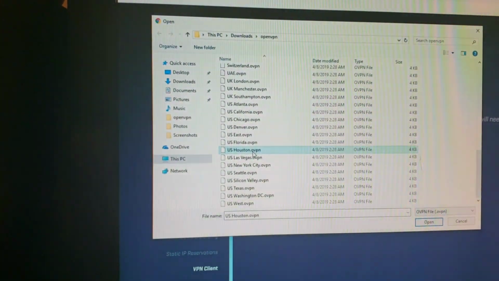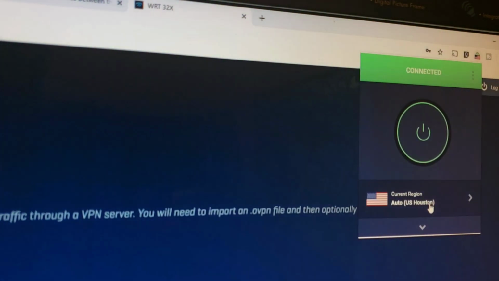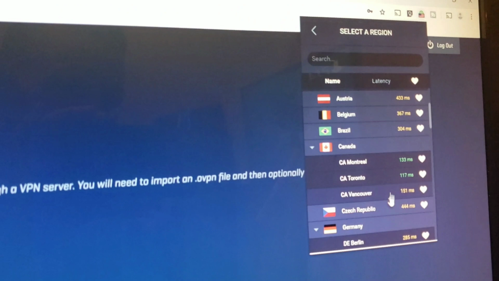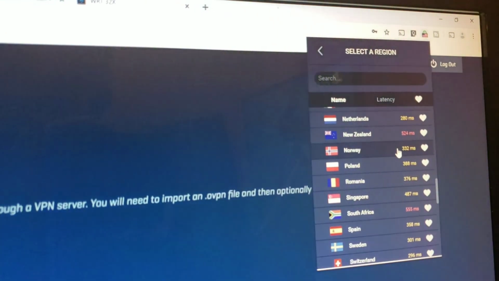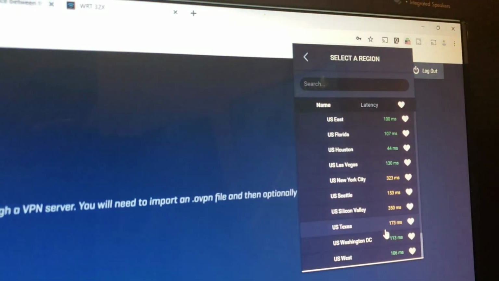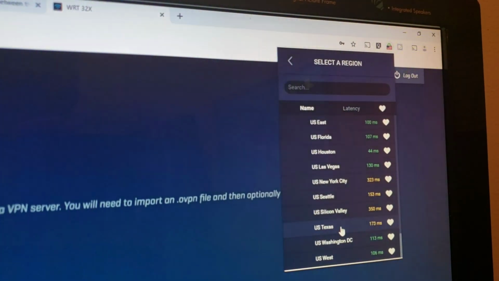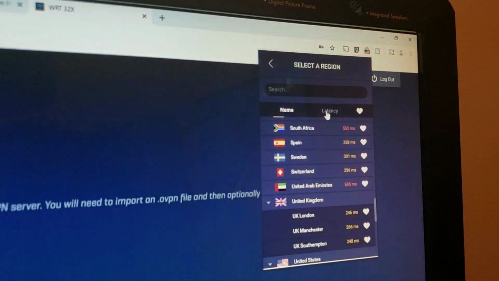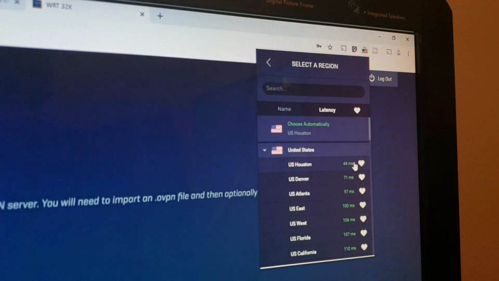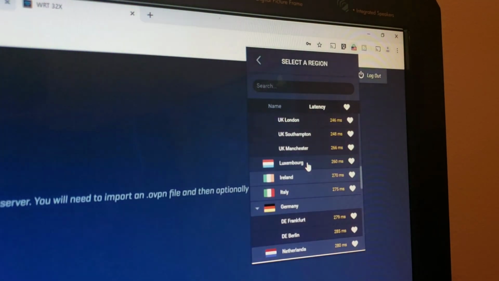Now the reason I have chosen this is because I've actually used this right here, which is just my automatic connection tool, right? And so I automatically connect, and it automatically switched me to Houston. Now I can go here, and it's going to tell me the current milliseconds per hop to my VPN. Mexico, 90 milliseconds, 97, and so on. And if we go to United States, US Texas, Florida, we can check latency. Here we hit latency, it checks Houston as 44 milliseconds. So it's a very good connection. 44 milliseconds isn't bad at all.